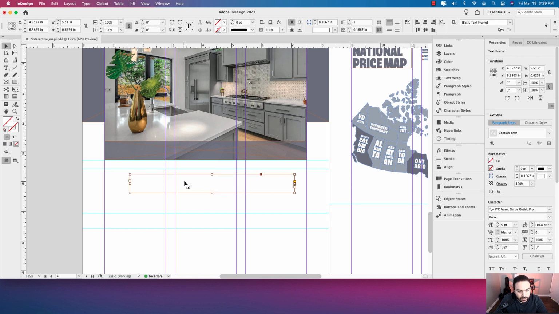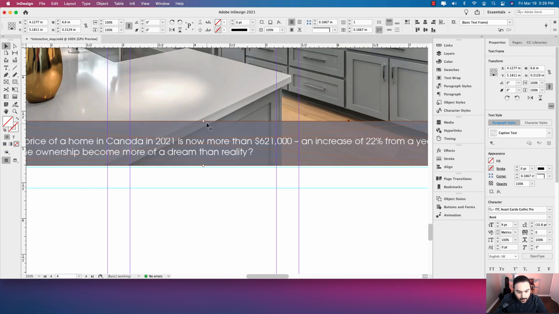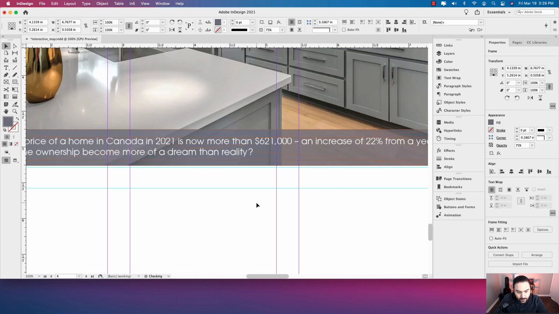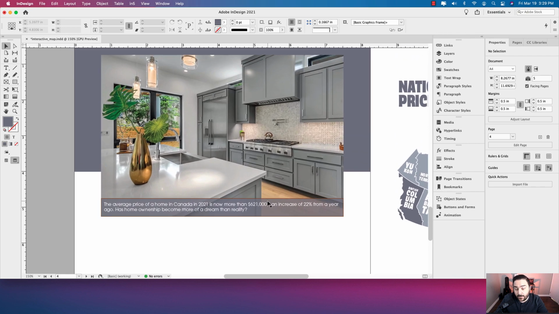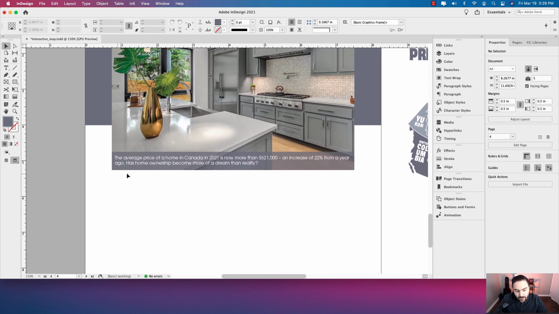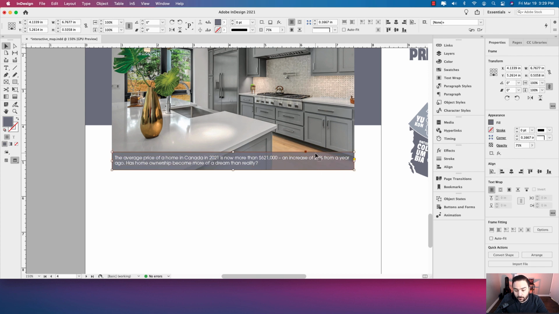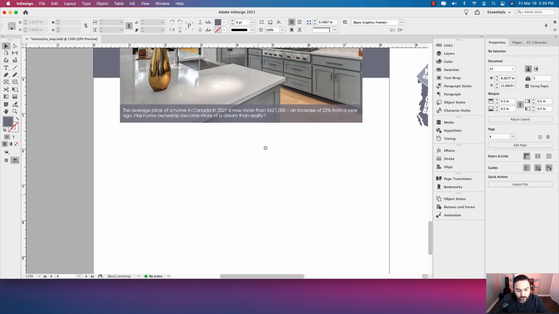Now the reason you don't see it is because it is white, so I'm just going to bring it above that rectangle frame. Let's go ahead, make that frame fit, bring it down. Let's zoom in a bit. And something like that is good. So that's a good way of adding a caption to an image. So typically sometimes you'll see the captions underneath the image, but this is just another way of adding a reverse frame with opacity set, and then you can add your caption right on top.